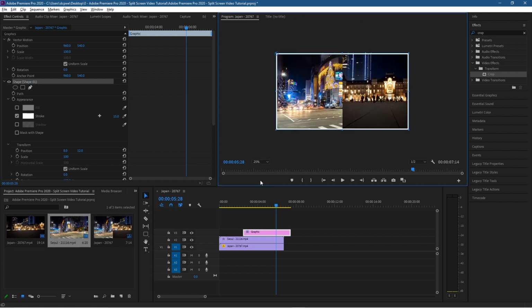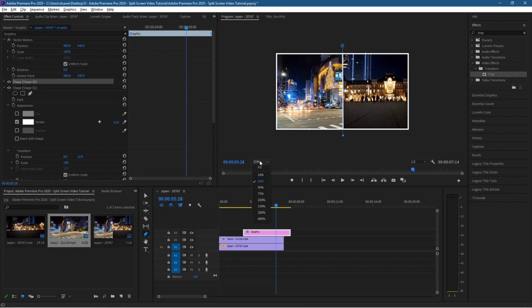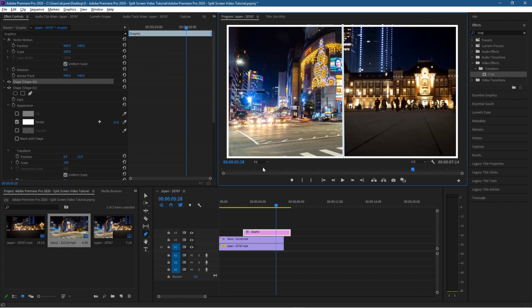Let's zoom back out to 25%. Let's go to the box tool here and set it to a pen tool. We'll draw one dot above and we'll draw one dot below, and now we've got this line going straight down the middle. If we zoom back into a fit size, we can see that horizontal line going right the way through, and you can change the color of these shapes, right?